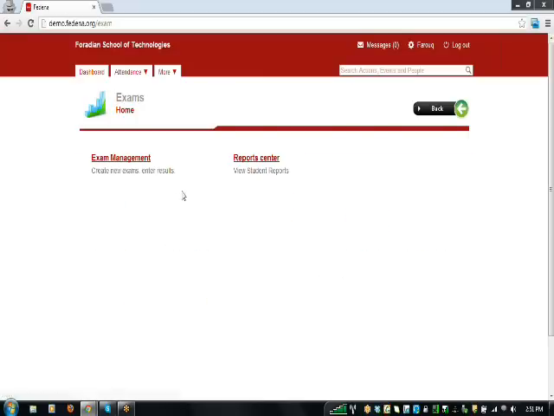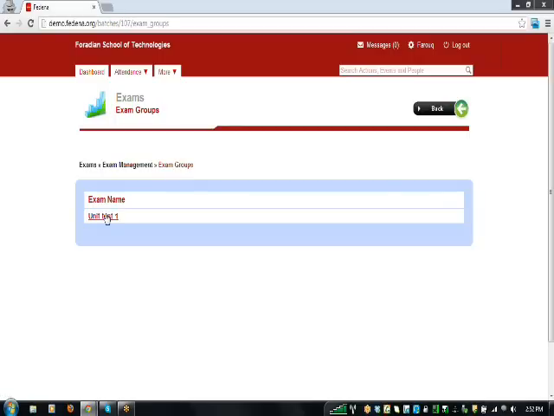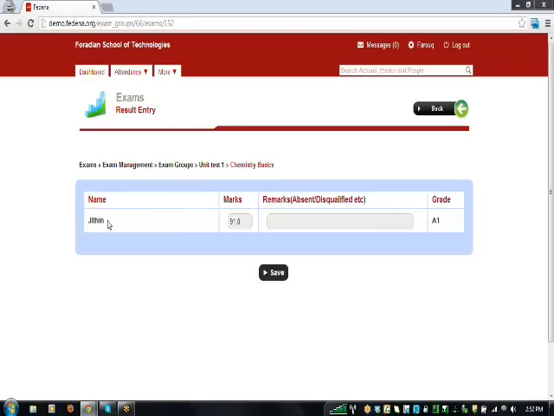See, I have an option examination here. I have to enter the marks for chemistry, so I can come here and enter the marks for the students. Once the employee has entered all the marks, the admin, or whoever is given the examination control, will publish the exam results. Once the results are published, the students and the parents will be notified through SMS about the result publishment, so that they can log into their account and check the report or the examination result.